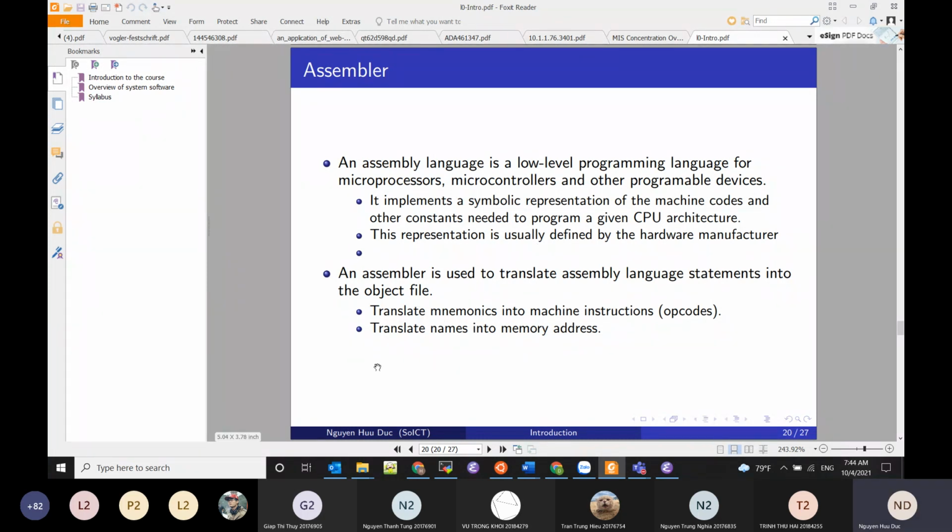That kind of translation is not so difficult because it is one-to-one, one command to one binary instruction. So it is not difficult to build an assembler.